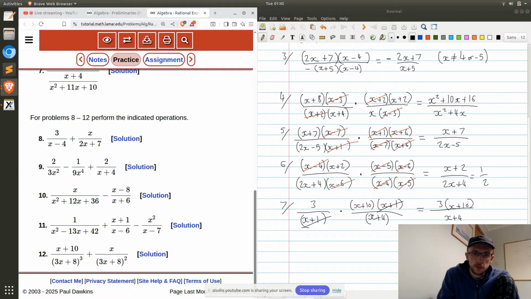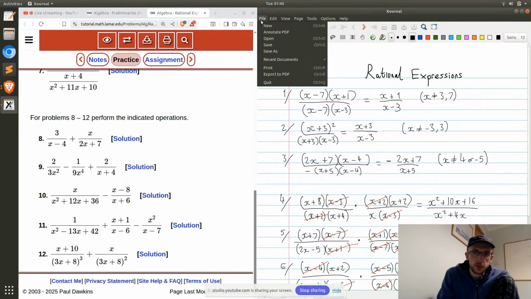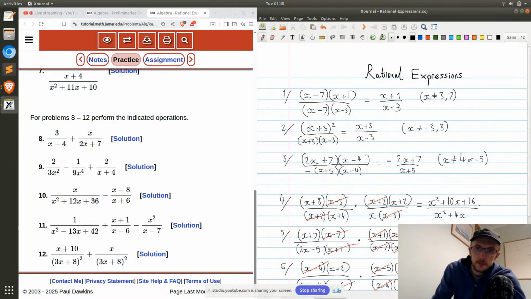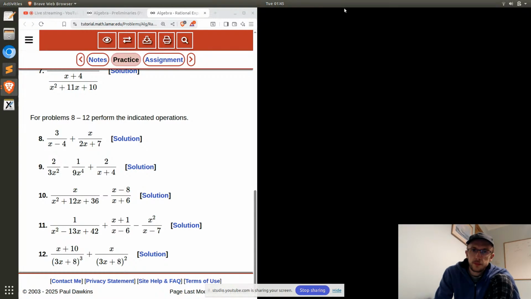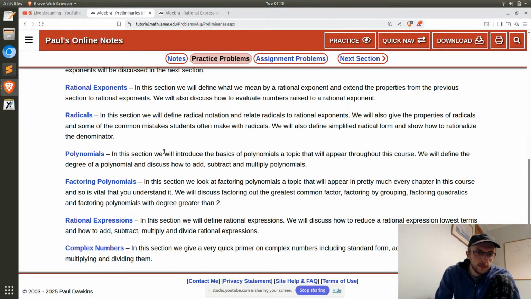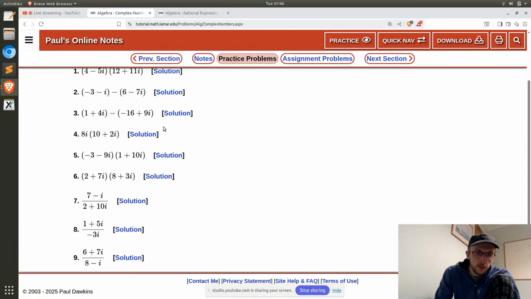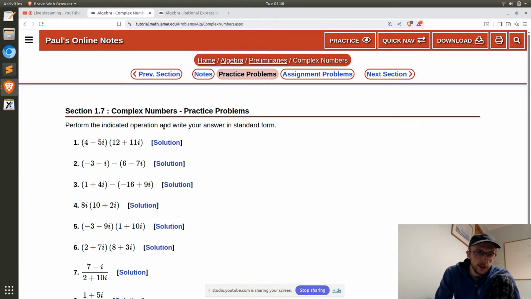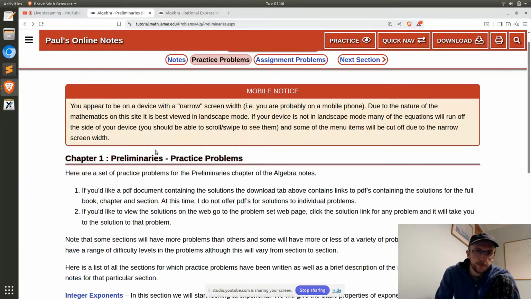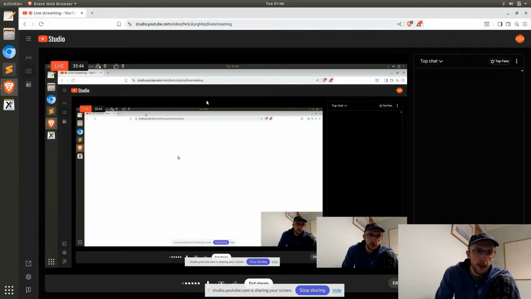And all right, so we'll just pause it there. Truly a beautiful set of notes. Oh, I really want to do these, but I should finish rational expressions. Anyway, be well.